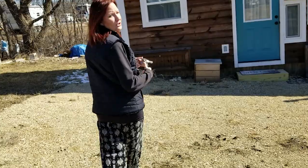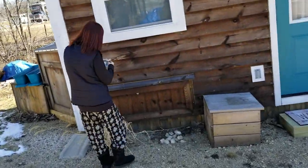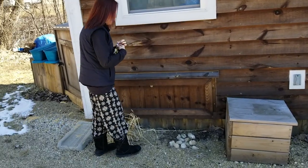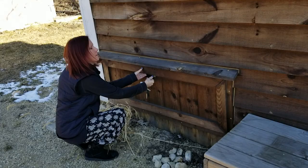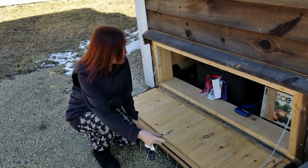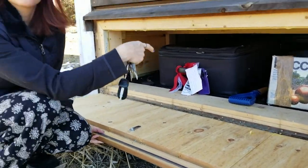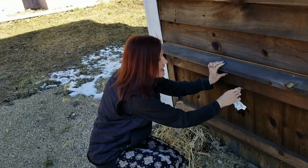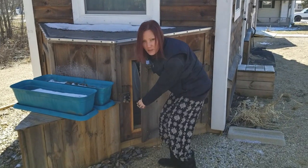And this is the outside of Tiny Dreamer. Come on and let me show you the storage. I designed all of my storage as if I wasn't gonna have a shed. So I've got suitcases in there, I've got my cat carrier, some games, and on the other side I have tables and tents for the craft show. This is the storage they actually put on the house.